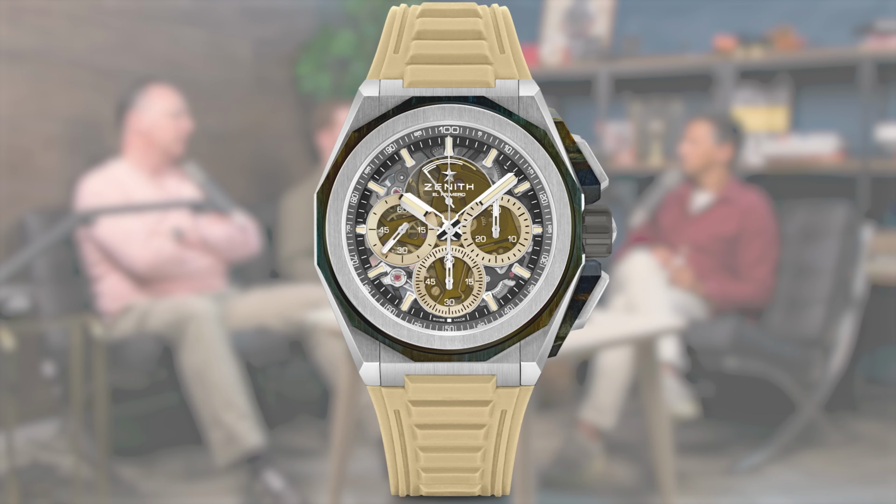But then, of course, Zenith also goes completely crazy with materials and colors and all these things in the Defy Extreme and all that kind of stuff. So you have anything from classic looking watches all the way up to the wild and wonderful. And they do a lot themselves. So yeah, if you go to the manufacturer, you see the department where you see the brass bars, and in the end, those will be movements. Exactly. It's a bit like Breguet.